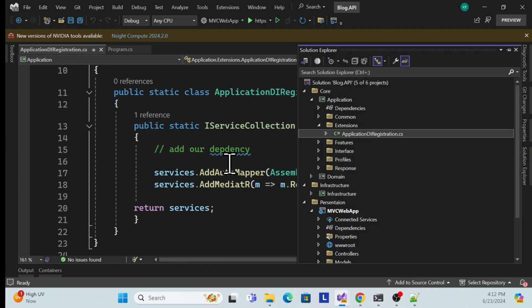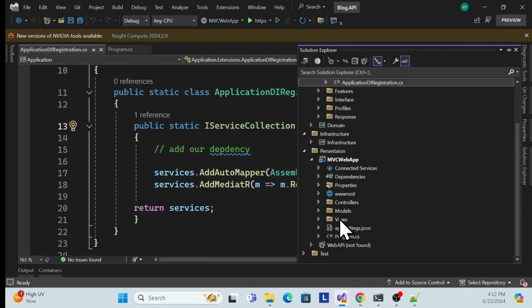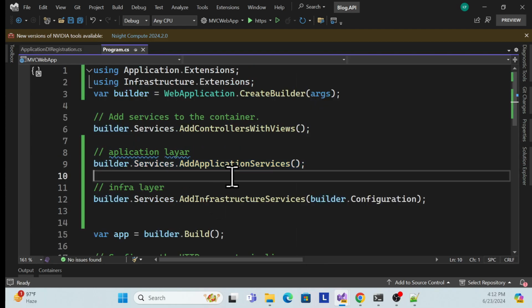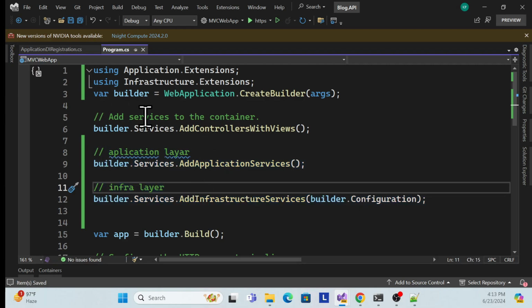So I simply call this extension method and it resolves whatever dependencies are required on our application side. That's why I am using it for the application and infrastructure layers. I have given great detail in our recommendation session, so please watch that one first. Once you're done, this is done.